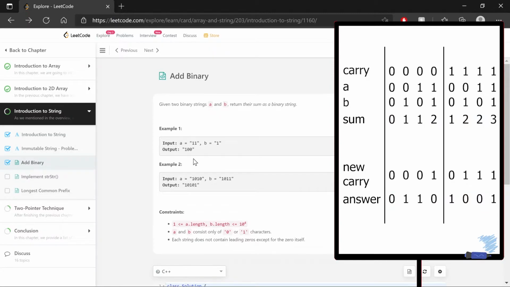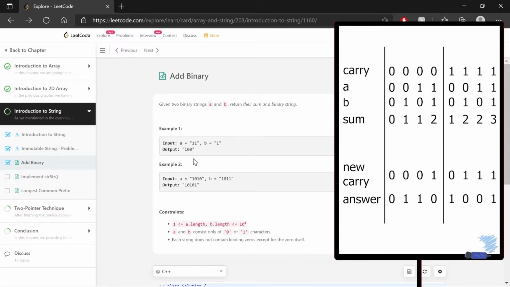And you can also see when either we're dealing with a 0 or a 1, we don't have a new carryover. And when we have the sum being a 2 or a 3, we do. So with those pieces of information, we can sum all 3 of these things, carry, A, and B in integer form, sum that result, and then depending on that sum, we automatically know how to assign what carry is going to be and what our answer value is going to be. Then we just loop over the entire string in reverse. We start at the end, go to the beginning, and then can use the sum to assign everything.